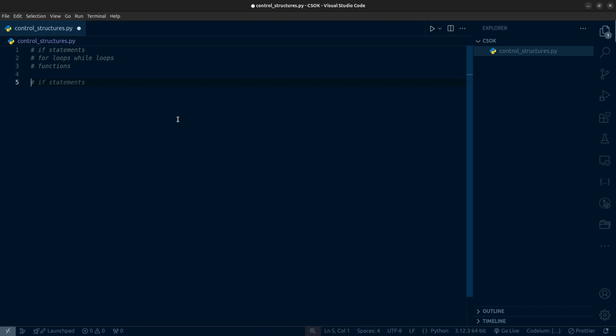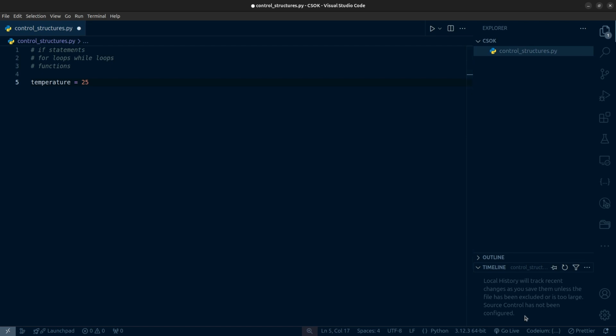So if statements basically are conditions that evaluate to either true or false. It's like a decision making process. So let's take for example the temperature today. I believe most of us have a widget on your phone that tells you the temperature of the day. I do, for example.